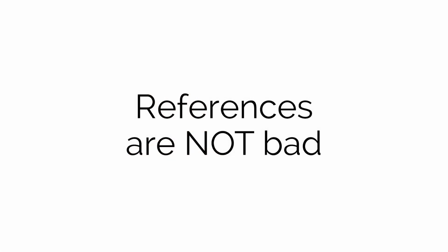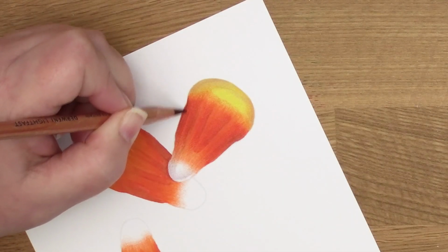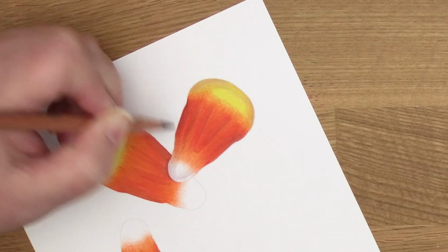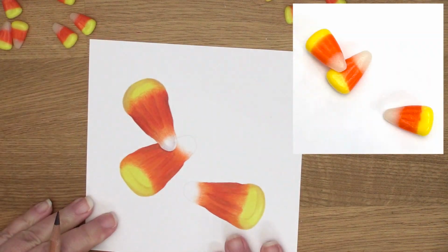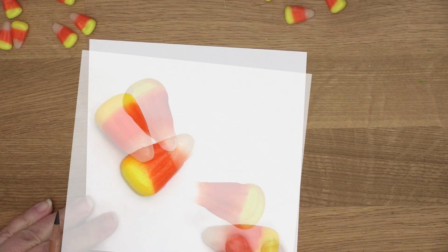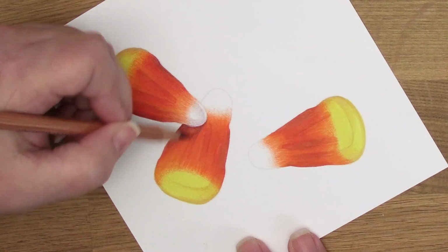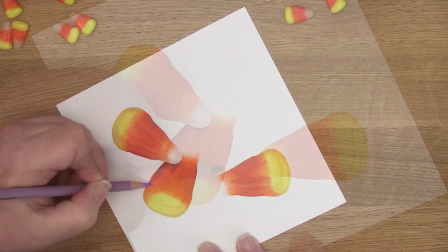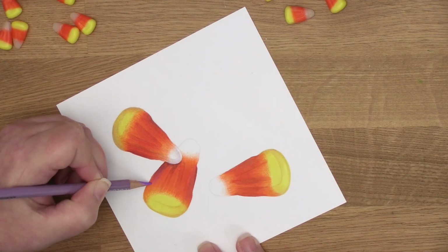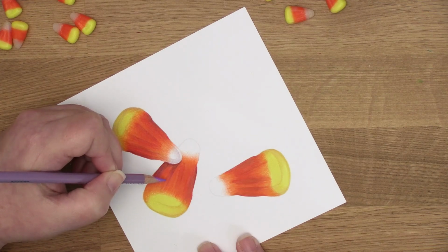But references are not bad. References are real, and real is the key to realism. I've already shown you. Most of my photo references are just brief glances on a computer screen as I research a subject. Then here's the reference that I drew from, which isn't an exact copy either. And frankly, once I move to the colored pencil layers, all bets are off. I am done with the reference and the rest is just play. The whole point of being an artist is to play. Nobody wants to handcuff themselves to a photo reference. I would quit if that was the job.